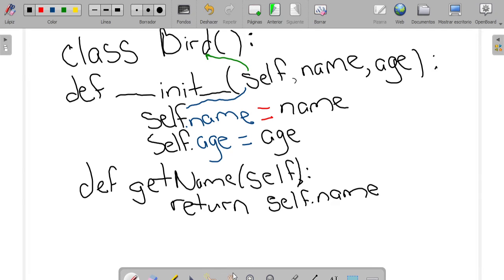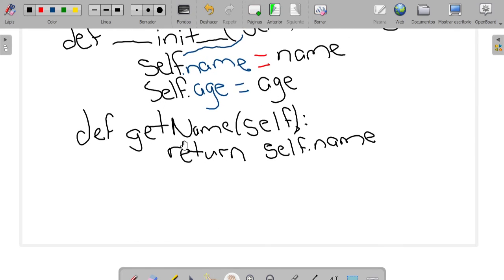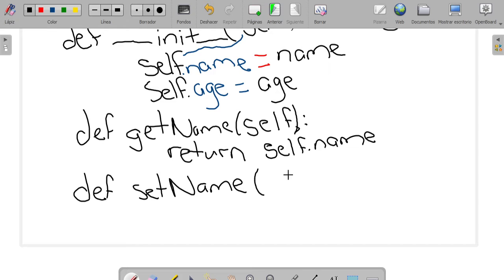Now we are going to make the setter. For that, we're going to declare def set_name, and here we open parentheses and start with self.